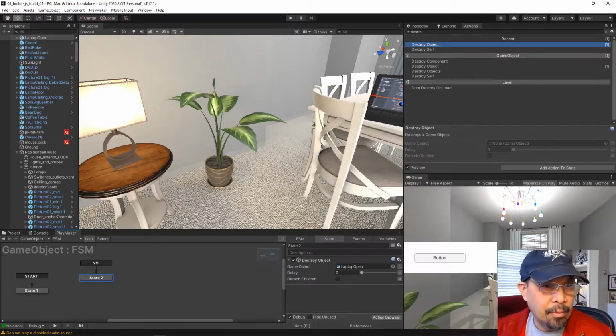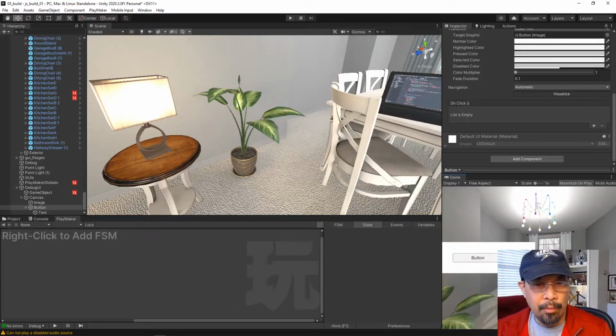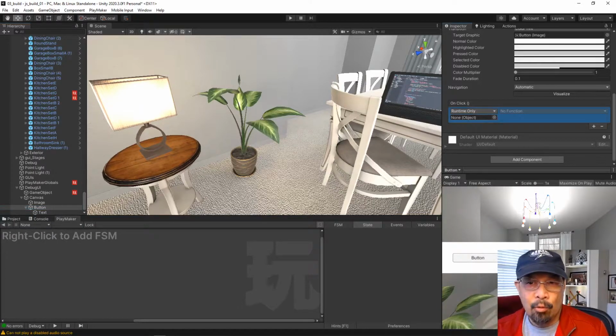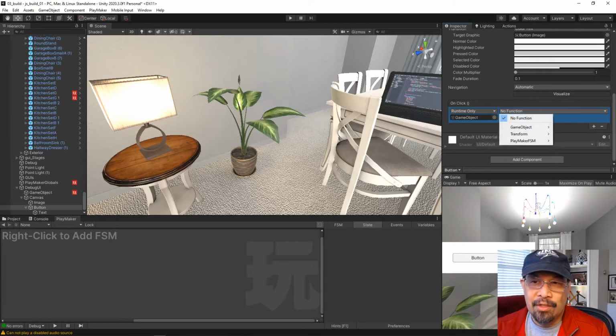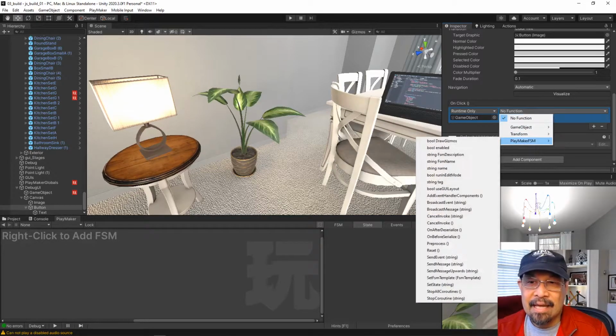Now let's wire it up to the button. Okay, now we have our panel with the button, but it doesn't know how to call that FSM. So we go ahead and click the button itself, go to inspector, scroll down. On the on click, we don't know what it's going to do when on click, so we're going to click plus. There, it wants to know what we want to call. We grab the entire game object, which is the empty game object that has the FSM we created, drop that in. Doesn't know what to do with it, so we click Playmaker FSM, and the function we're going to do is send event, and that's going to be a string that we type.